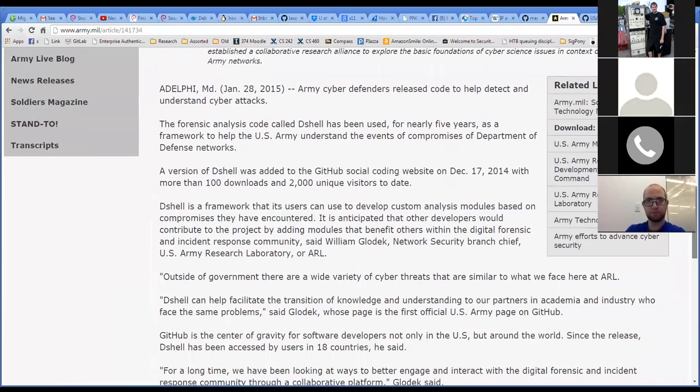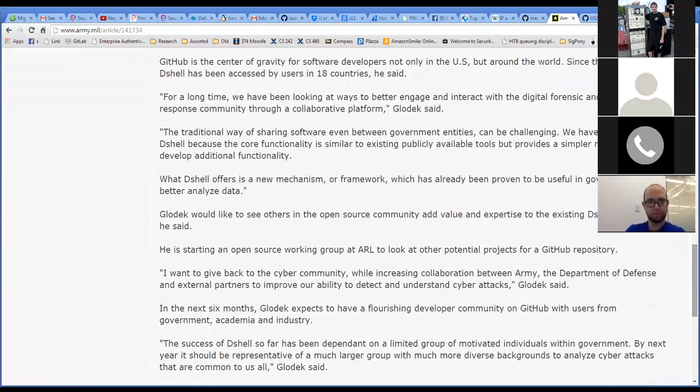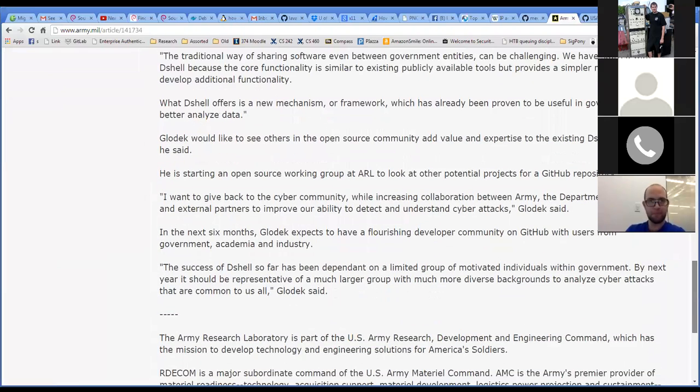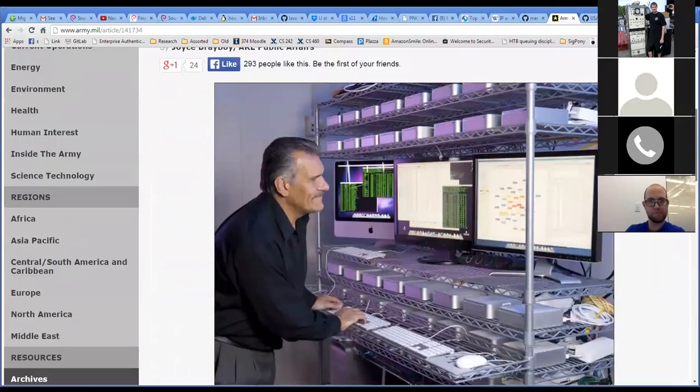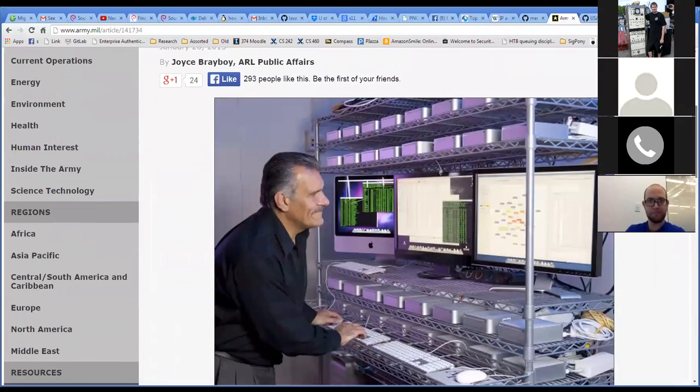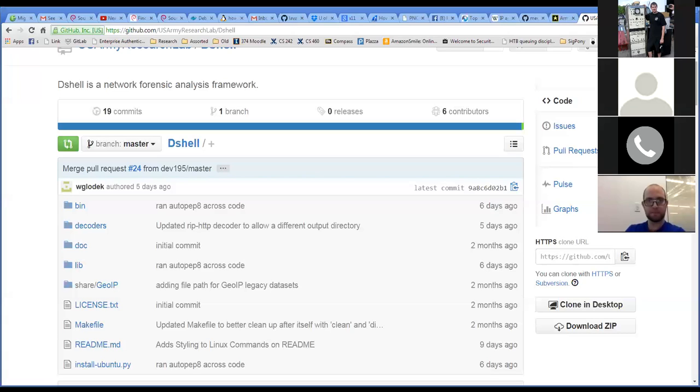William Glodek, and if I'm mispronouncing his name, I apologize to him in absentia, but he is hoping to actually release some other software as well. So, as John said, we're trying to get in touch with some of these guys and see if maybe they'll give us a little bit more details about the product itself. And in the meantime, here's the GitHub if anybody wants the links right there. And also, a quick Google search for D shell will turn up all kinds of information about this tool. That's about all I was able to find out.